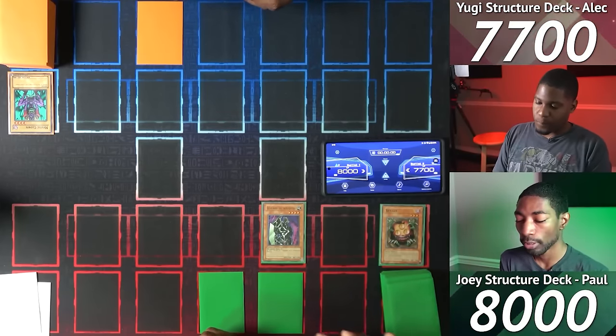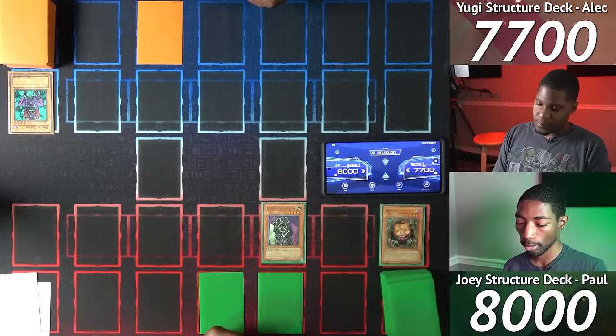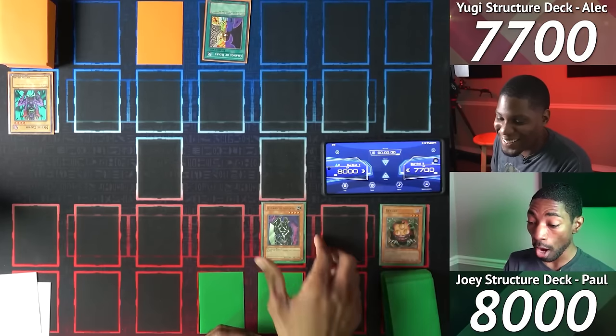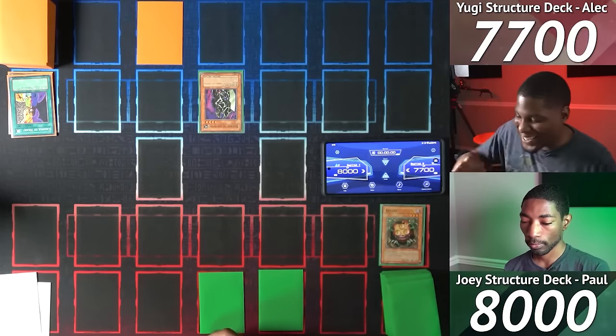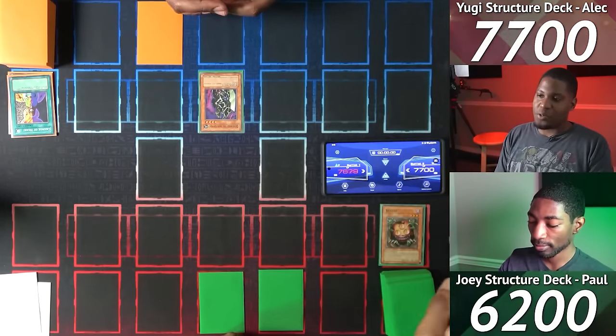A Gear Freed got you scared of its iron armor? It would, except I have Change of Heart. Wow, very unkind. Take him then. Do what you want. Gear Freed, attack! It matters not. I'll take my 1800. Yugi stays taking Joey's monsters.